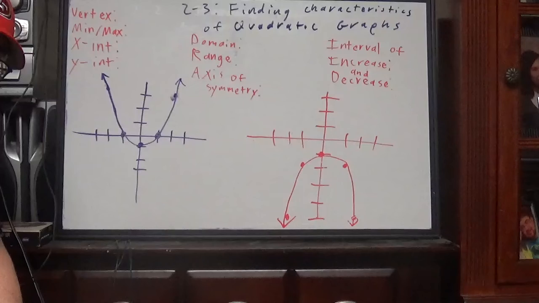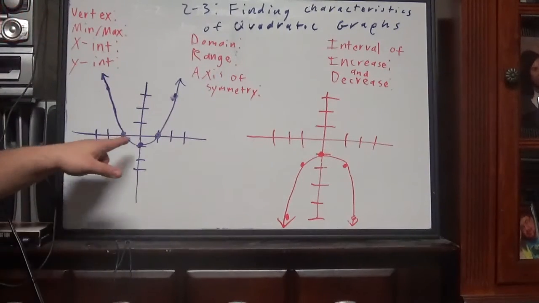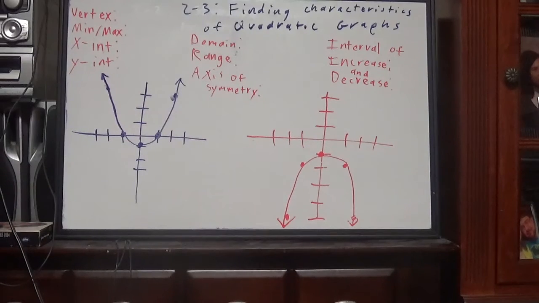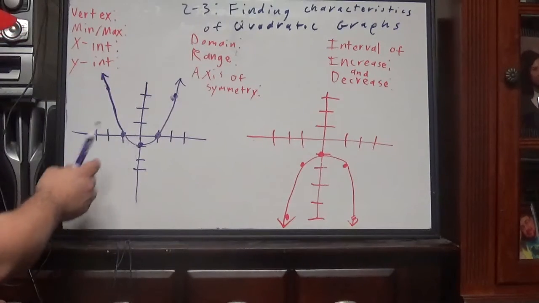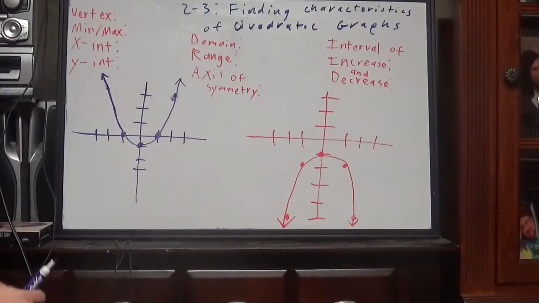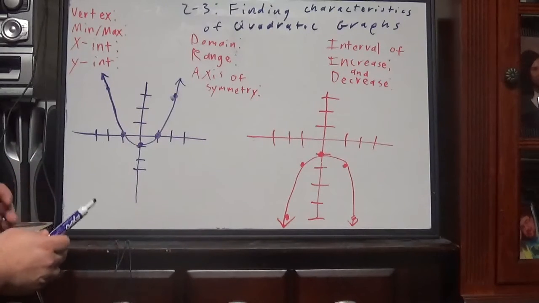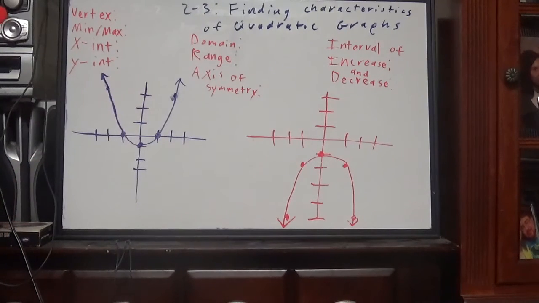Now, the previous videos that I've made dealt with finding the vertex because they dealt with graphing quadratics. So hopefully you know how to find the vertex and what the vertex is. The vertex is the midpoint of a graph. It's the one point that's kind of the beginning of the graph, the middle point, one single point of the graph.